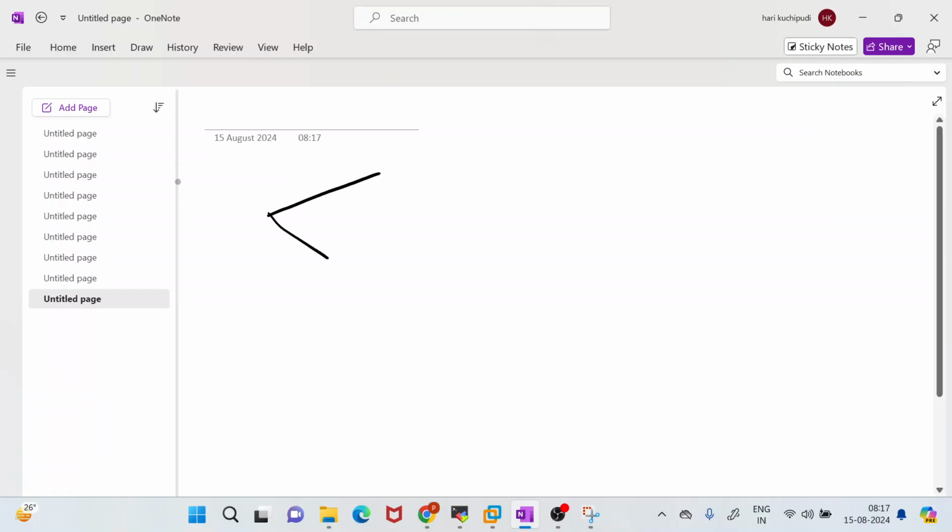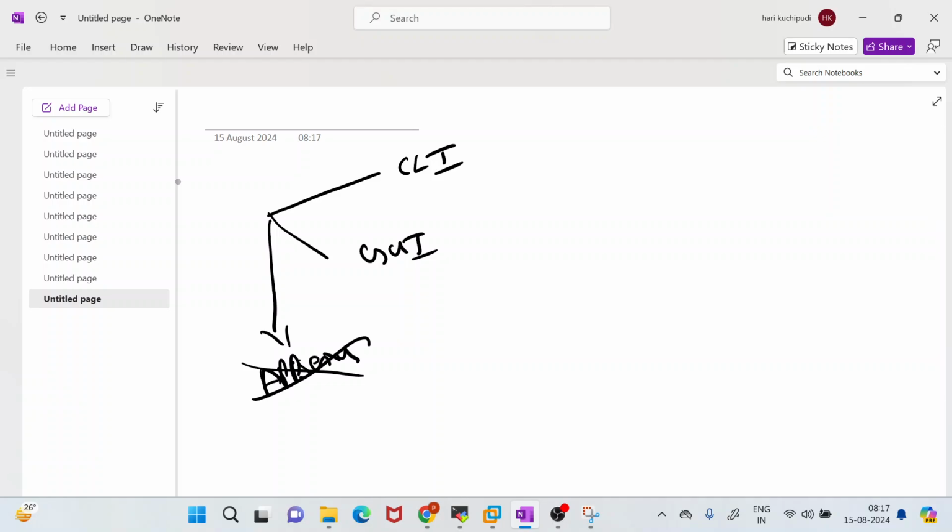We have discussed command line interface tools, which is the CLI, and we have also discussed the GUI tools, and the app servers. Anyway, app servers are out of scope for us, so we are going to discuss what are the different tools that are available in the market to connect to the Postgres server which is running on the Linux machine.